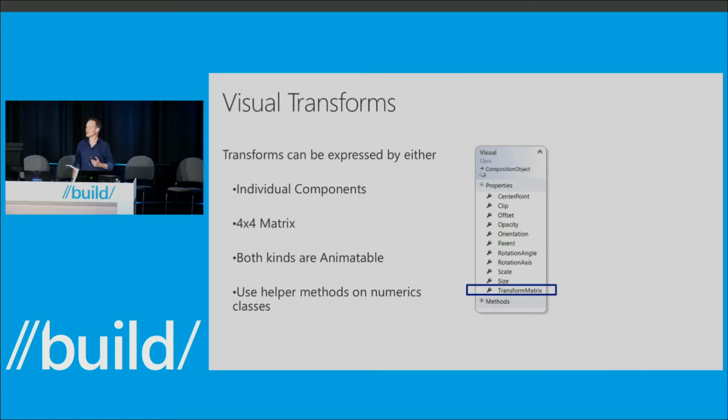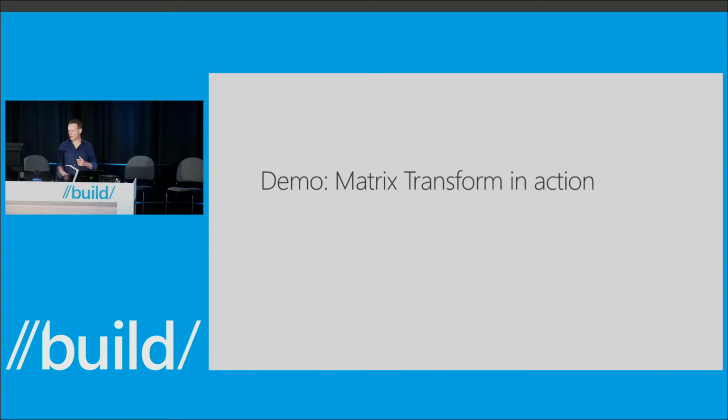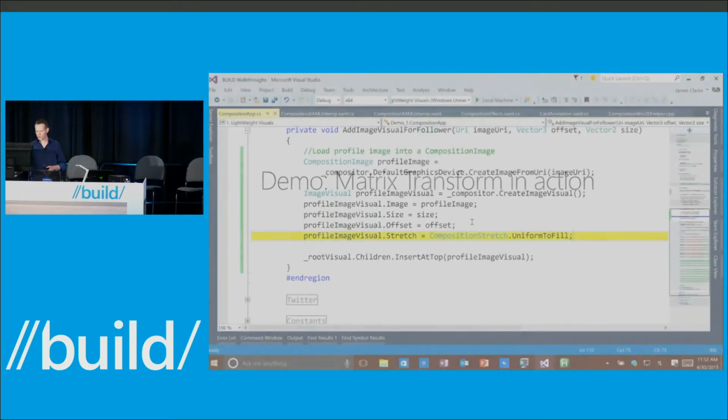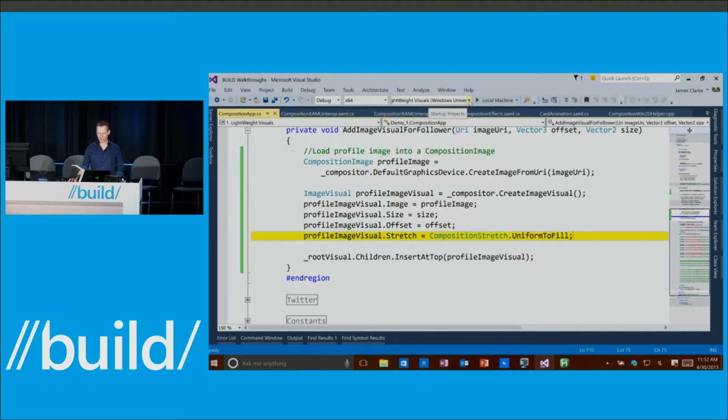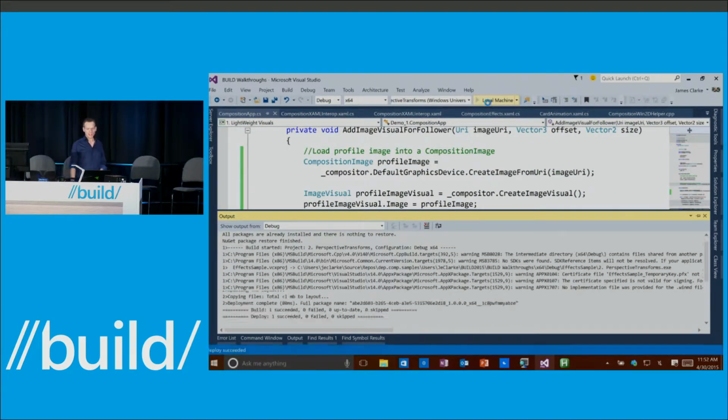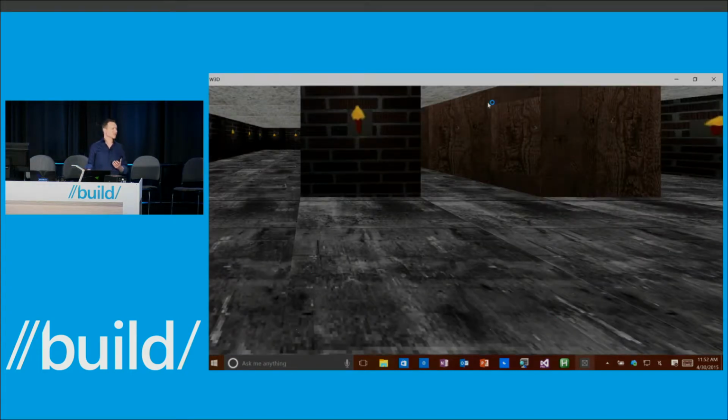And there's a great set of helper methods in the System.Numerics namespace for setting up the more complex 4x4 matrices. Now, once again, I thought it would be better to do a demo of this rather than talk a lot. So we'll switch back to our demo laptop, and I'm going to show you another hackathon demo. This hackathon demo was done by a team that really understands 3D. Because of that, they decided to do something a little bit harder than reflecting an image.